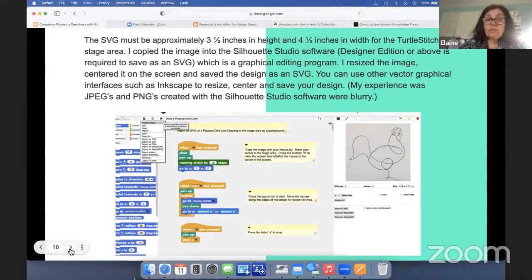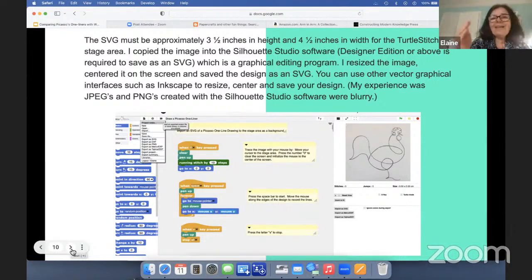My experience was JPEGs and PNGs created with the Silhouette Studio software were blurry. So what I want everyone to know is you could probably use SVG images off of the internet. However, sometimes they are too big for the stage area, and then you have to zoom out.